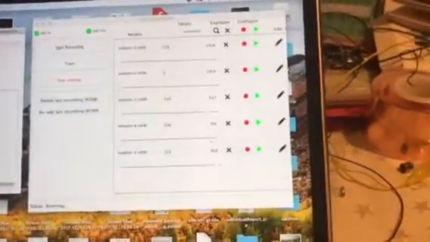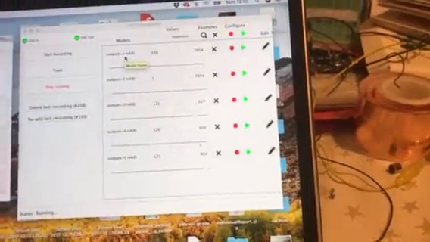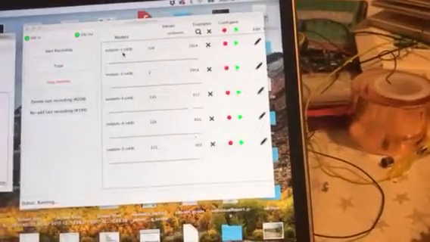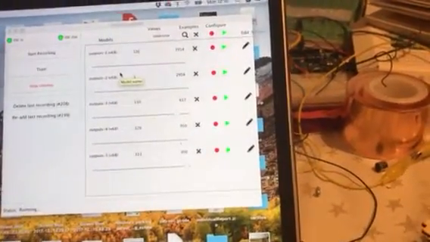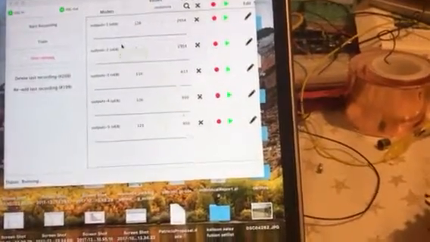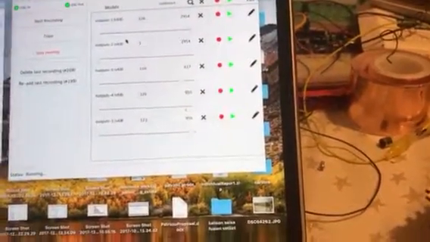So in Wekinator I have set 5 outputs, and I have trained the first 2 outputs to work with a neural network, the third with a regression, and 4 and 5 with a neural network as well.